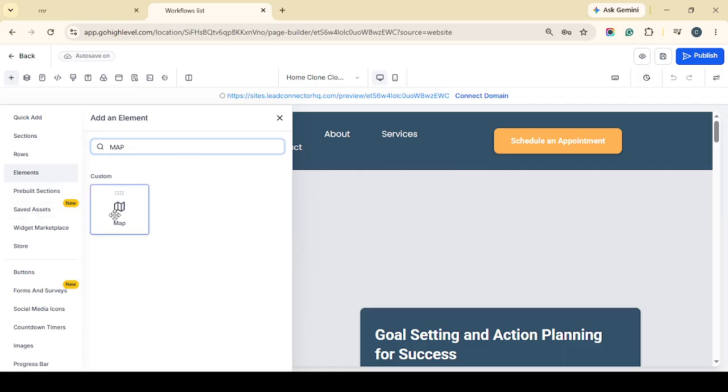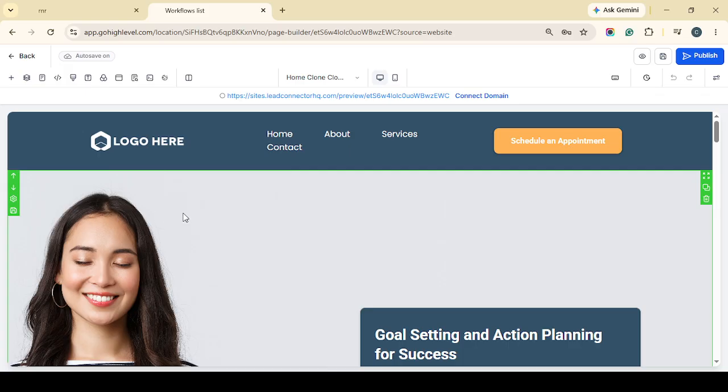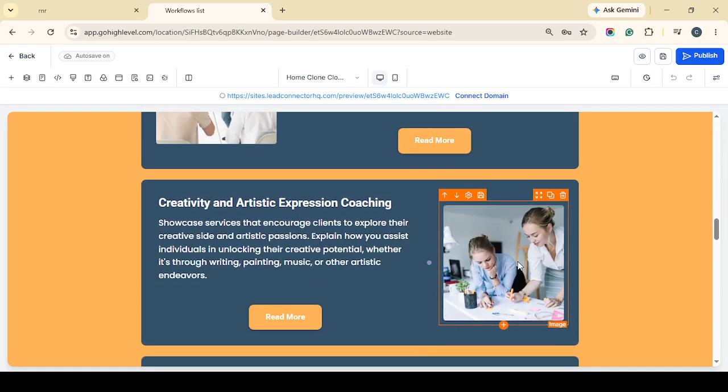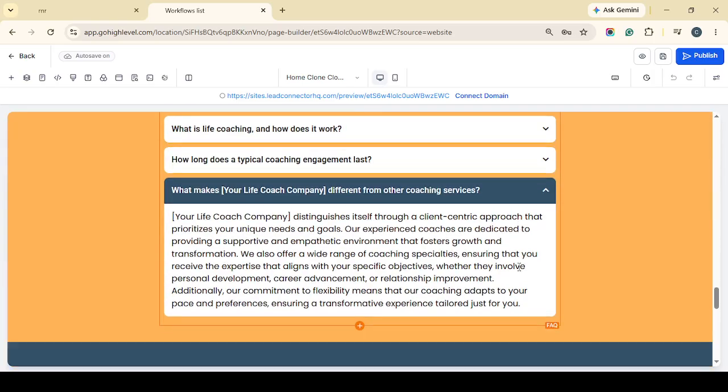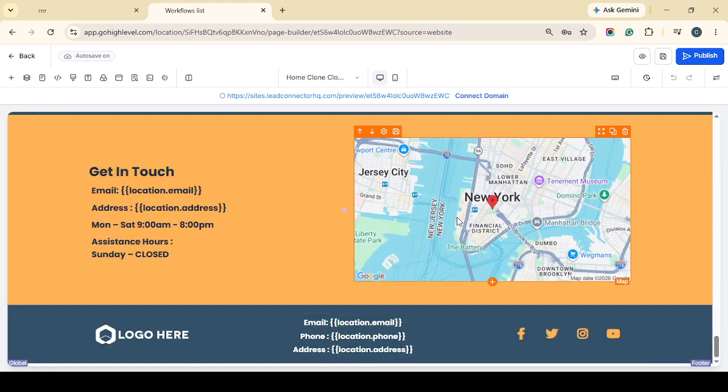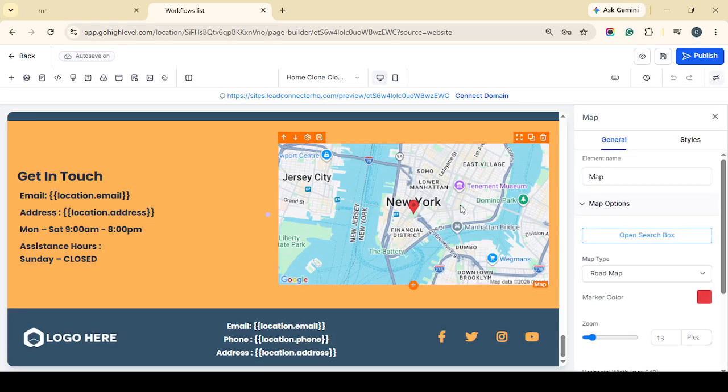Next, look over to the sidebar settings for the map. Here, you'll either paste in the API key if your setup requires one, or in many cases, you can simply enter your business address directly. Make sure the address is entered clearly and accurately so the map points to the correct location. This is especially important if your catering business works from a studio, commercial kitchen, office, or storefront and you want clients to find you without confusion.